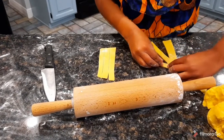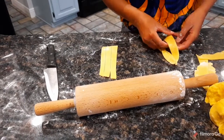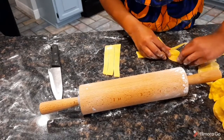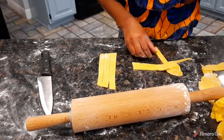You pinch the ends so they hold. Okay, and there we go. This is the part that reminds me of challah bread. Remember when you used to make the challah bread and braid it?